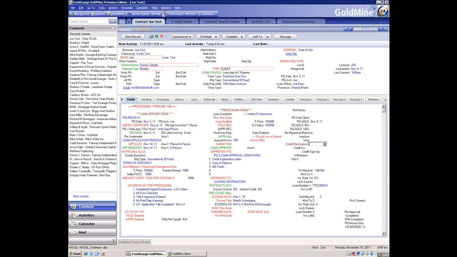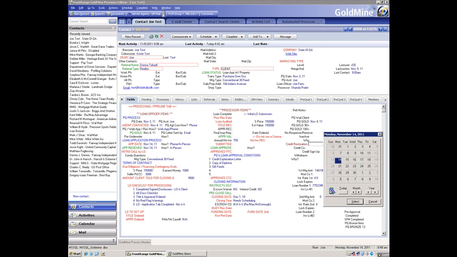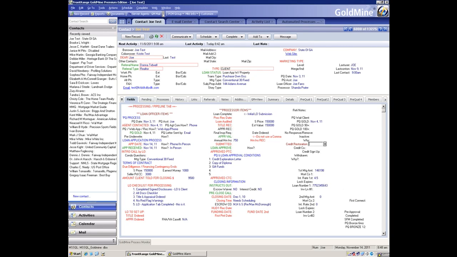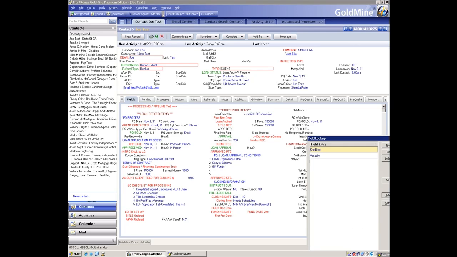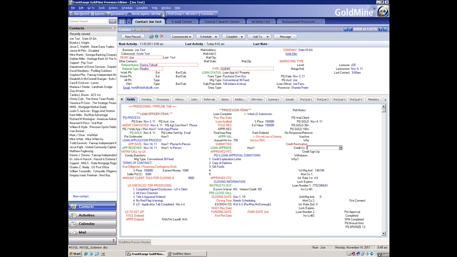If you have a credit restoration client, this is something we're going to cover in its own session by itself, but if you have a credit restoration client, you could put a date in here. You can choose the credit restoration company. Right now we currently work with 2 of them. And that's pretty much it. And then if you get a message back from the credit restoration people that they signed up, you would put the sign up date here because now you know that they're in process and working on their credit.